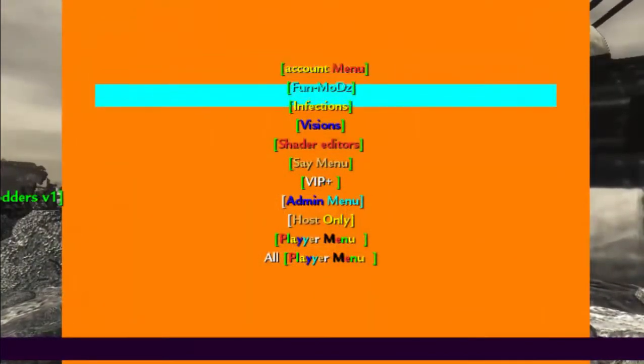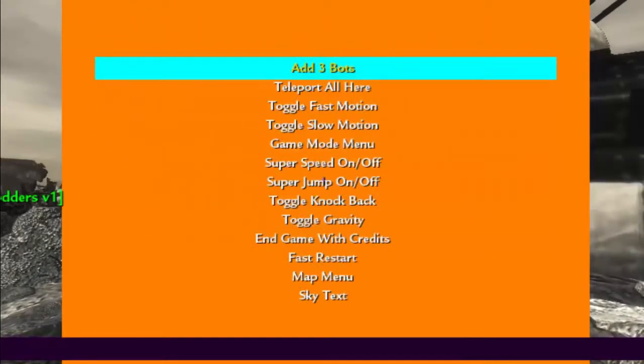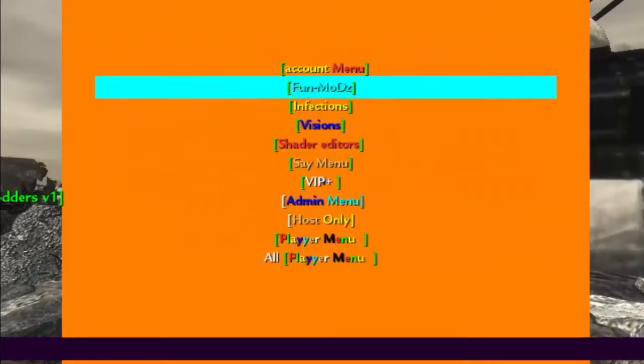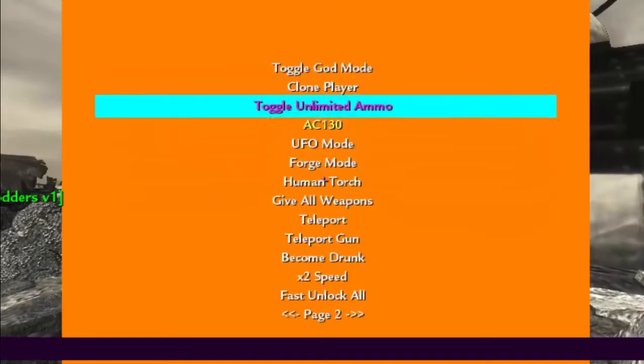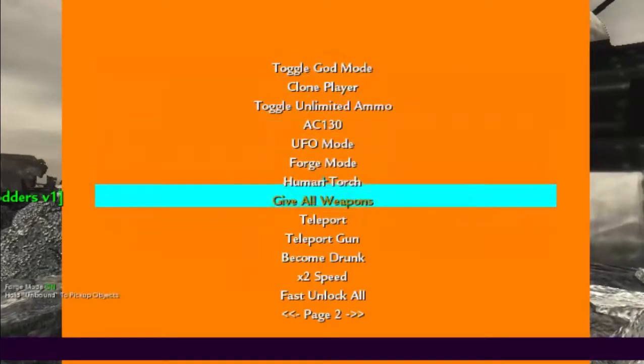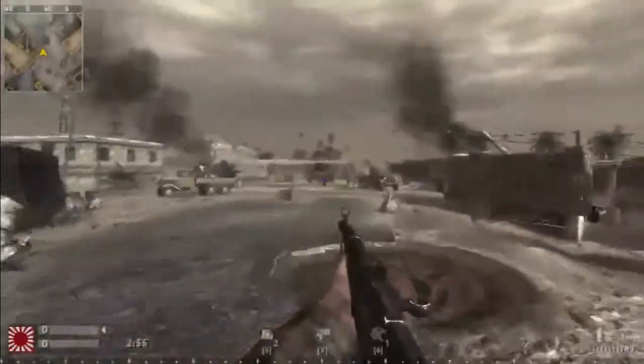As you can see, where did I find all that stuff? Might be in host. Oh, wasn't in host. Where did I find it? VIP plus. I think this was forge mode. Give all weapons. So let's go take a look at this forge mode over here.